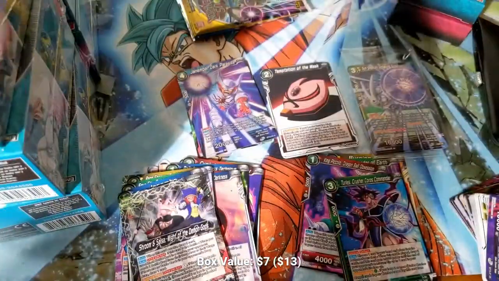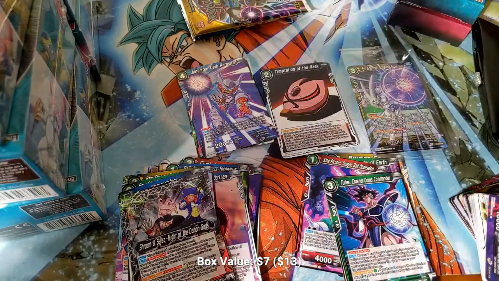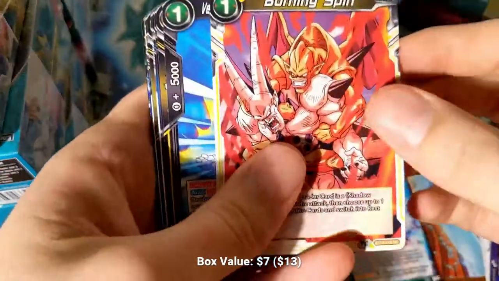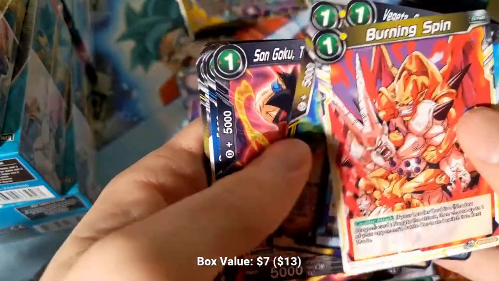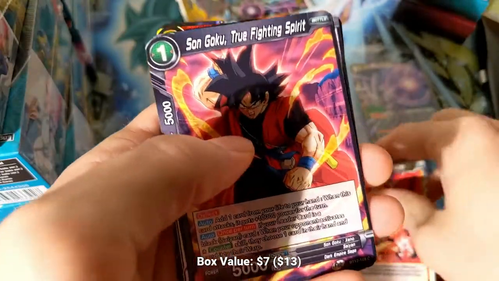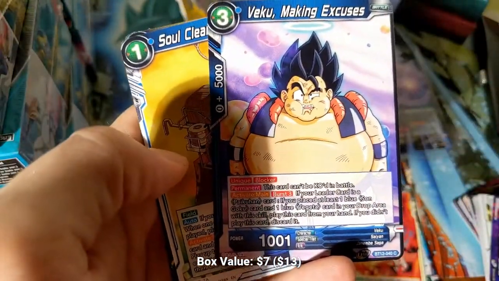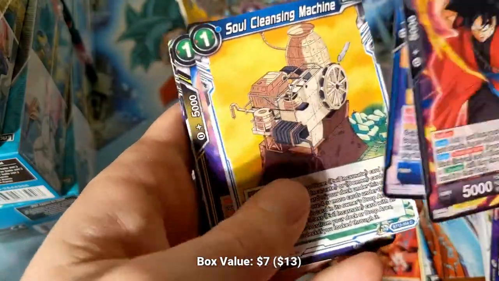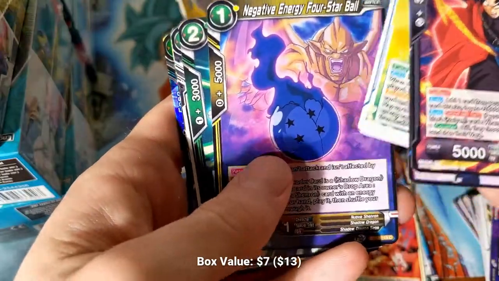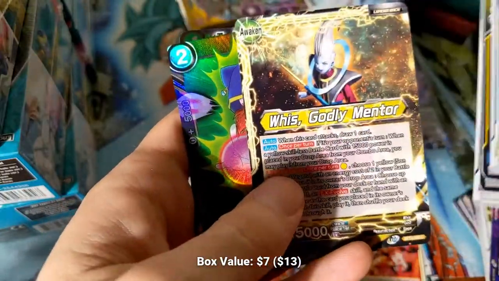Second pack. Let's get to it. All right. I haven't started watching Super yet. Running Spin, Jita, Catastrophic Premonition, Piccolo Precision Strikes, but I'm like a week away. Son Goku. Oh my god, Veku. Dude, come on. I know Thanksgiving is fun, but you can't. You can't. Like that. I need a soul cleansing machine. Oh, that's for sure. We all need a soul cleansing machine in 2021.